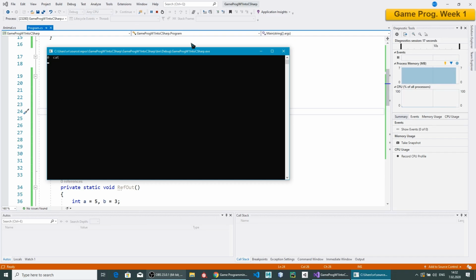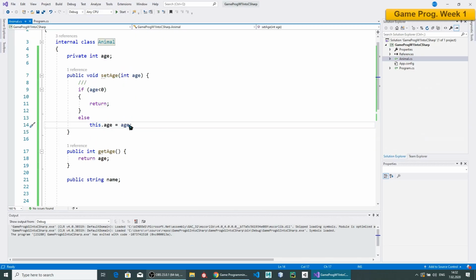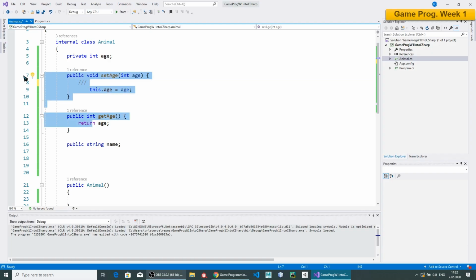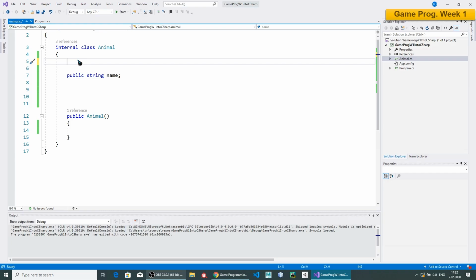Now you understand. For the get I can do the same thing. But this is Java style. In C# we don't need them. Really, there is a special form for this. You have properties. So you have public int Age, and then you have set and get like this. You have setters and getters. And we have a shortcut for this, prop tab. It will ask for whatever you want, age. Now get and set is possible.